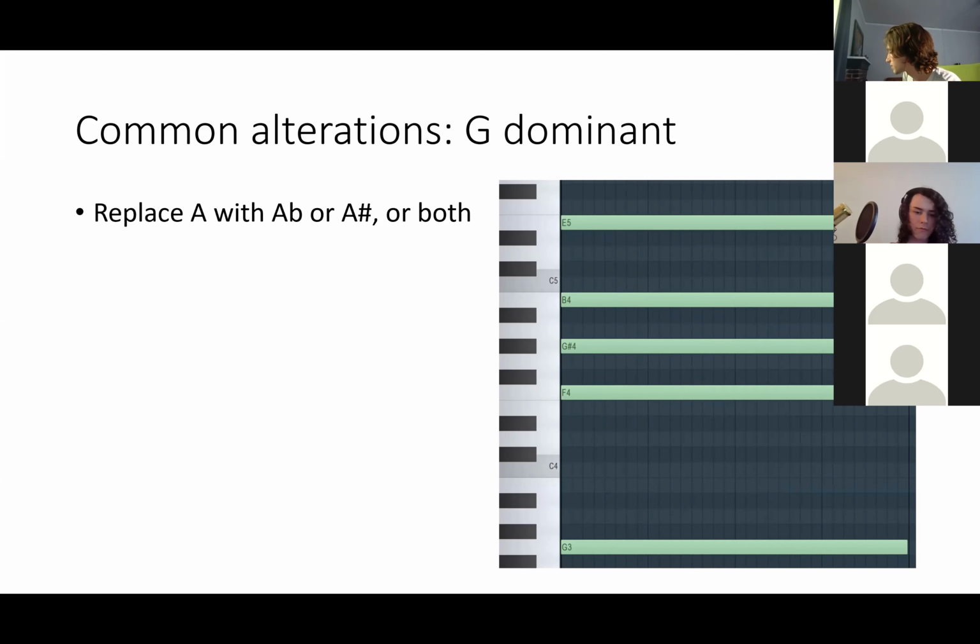You can also replace A with A sharp, which sounds really nasty when you try to voice it that way. I think it works better with a voicing where you keep, like if you were to do the B, D, F, A voicing of G dominant, where you just start on B and stack thirds, but you replace A with A sharp, or even you take out the D entirely.